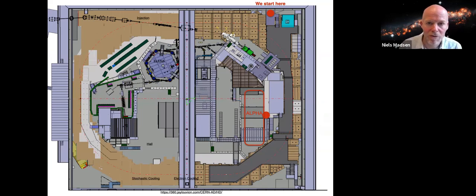Okay, so I wanted to go to this because this is just to give you an overview. So you've seen some pictures now. So this is sort of a mechanical overview of the hall we're going to go into. Okay, if people are really keen, I have possibilities to go other places in slightly lower resolution. We're going to start up here. Okay, so you saw this picture before. The alpha experiment sits down here.